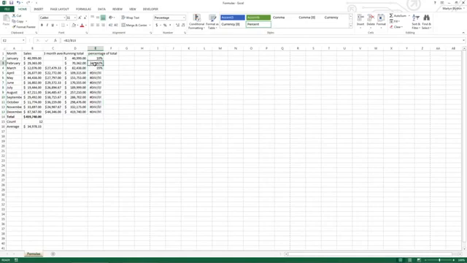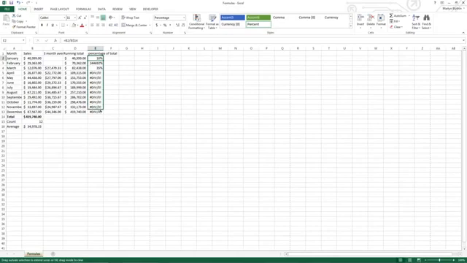Well, if I click into cell E3 for February, you can see it's done B3 divided by B15, not B14. B14 is what we wanted to divide it by, but because we've gone down a row, it's moved that row down one. We didn't want that to happen. So what I can do is put a $ sign in between the B and the 14. The $ sign makes that 14 static, so it won't move as I drag it down the page. And that's what's known as an absolute reference.